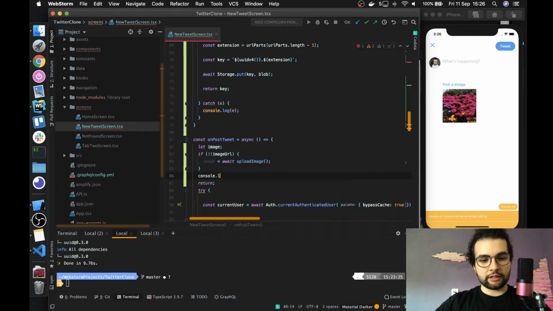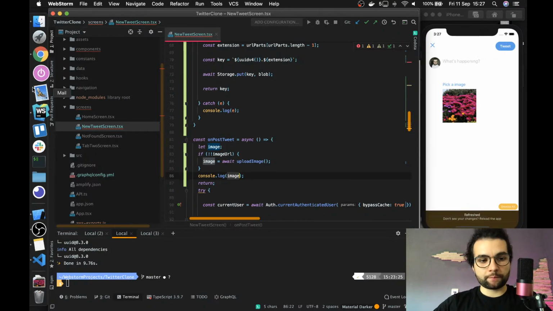Now let's real quick console log image to be sure that till now we did everything correctly, and we expect this to console log the key of the image uploaded.